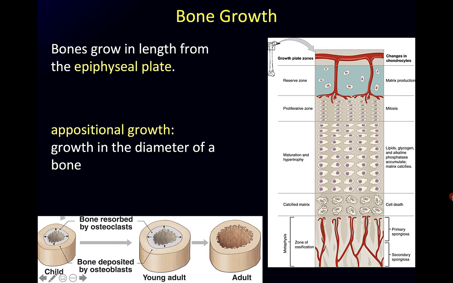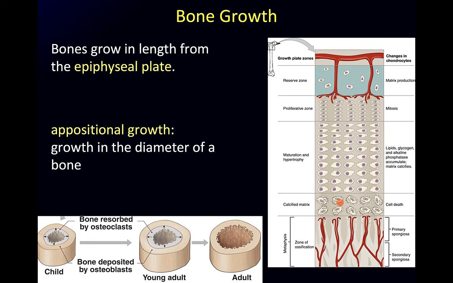All right, so we'll think about bone growth then, and of course bones grow in a couple of different ways. They grow in length from the epiphyseal plate, and we can kind of have an idea of how this works. We've got matrix production occurring here, so we undergo mitosis, we grow, we produce new cells, and we have this whole new slab of cartilage which is eventually calcified to create kind of an additional length of our bone.